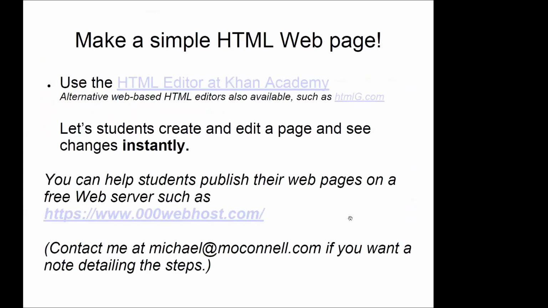So another thing that I've done is I found after trial and error that Khan Academy is a great resource in particular for having kids try doing some basic HTML. And the thing that they like about that is they can see a real tangible and immediate result of their code and learn just a few things. So the beauty of this editor on Khan Academy, and there are some others like the HTMLG.com editor, is that the kids can type code on one side of the window and then see dynamically, in real time, the actual effect of how it changes the web page on the other half of the screen.